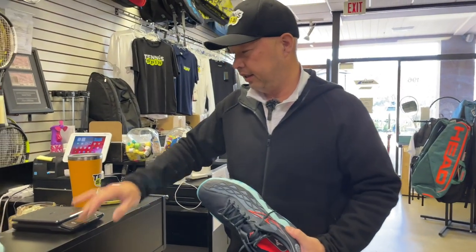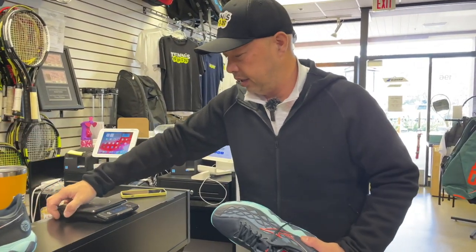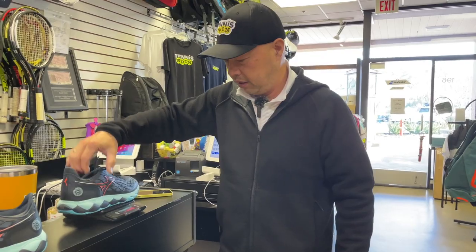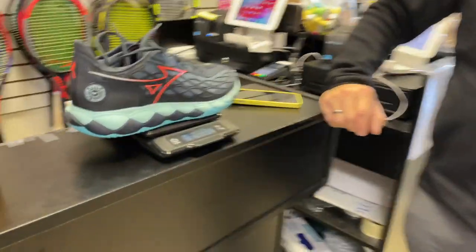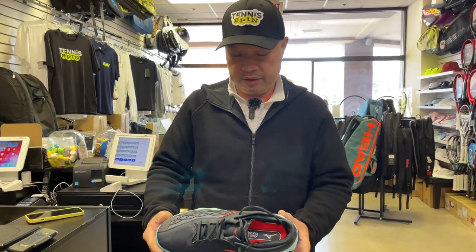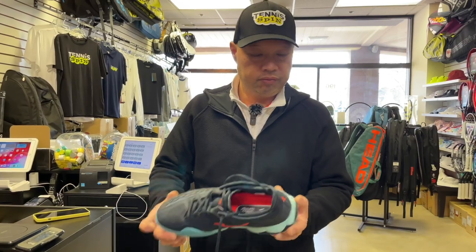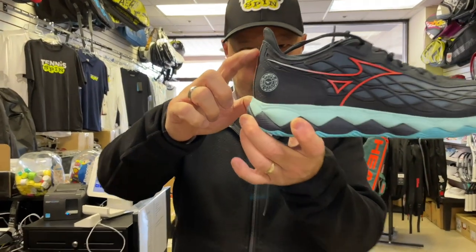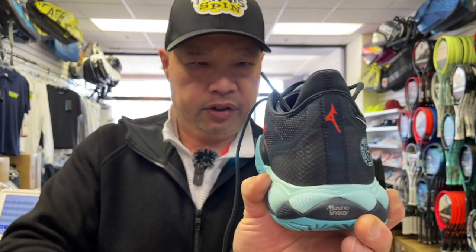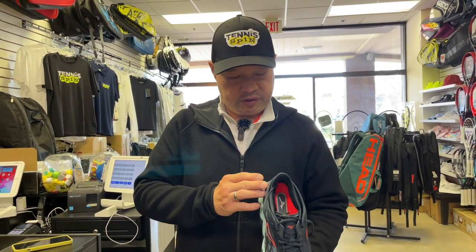What does this thing weigh? Let's take a look. Because it doesn't feel that heavy, which is interesting. Yeah, it's not that heavy. 10.5 on a 407. Mine is in the over 430 realm. So it's going to be a lighter, faster shoe. And for some reason, Mizuno likes to go with this higher heel ankle thing here to hold you in a little bit better too. For the people who have Achilles issues. Interesting. Let's go try them on.